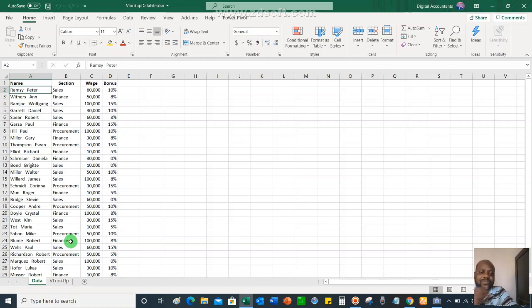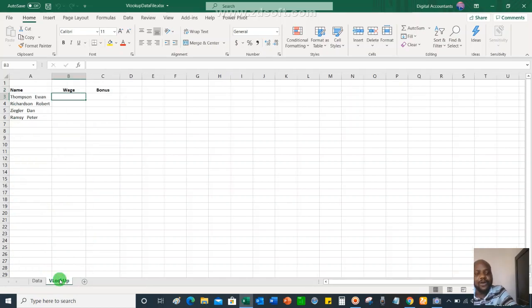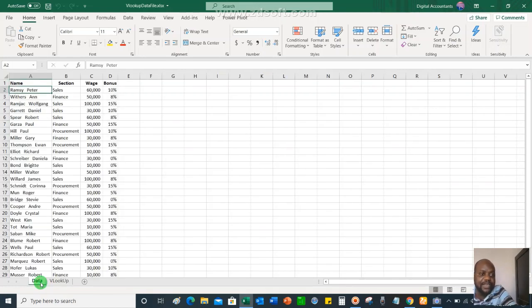You can also think of creative ways of applying it once you get the full understanding. I'm going to explain everything in detail. Now I want to search for the wage of Thomas Ewan in this list. Ordinarily, the manual method would be to look for the name and search for it. You can easily do that where the data is not much, but where it's much, you need what we call VLOOKUP.